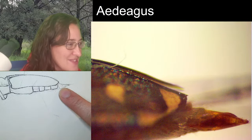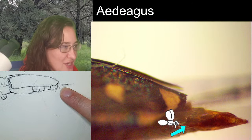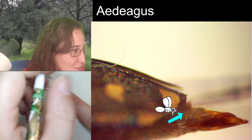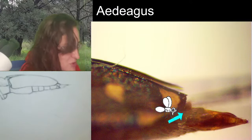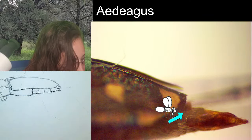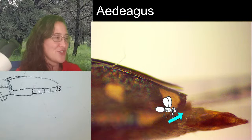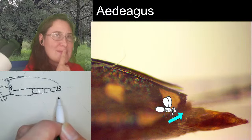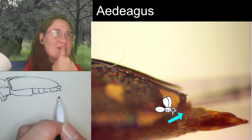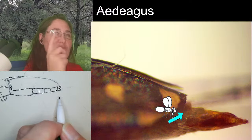from here, we have this last abdominal segment to do. So we have five, and you can see right in this general region, kind of where it opens up and the aedeagus expands out. So if I start right around here, I'm going to go kind of tall on the top and on the bottom here so that it kind of looks like it's opening up. I might even add the separation between the top and the bottom, because really where it is opening here at the last segment is between the tergites and the sternites. The tergites being the ones on the top and the sternites being the ones on the bottom. Tergites and sternites.